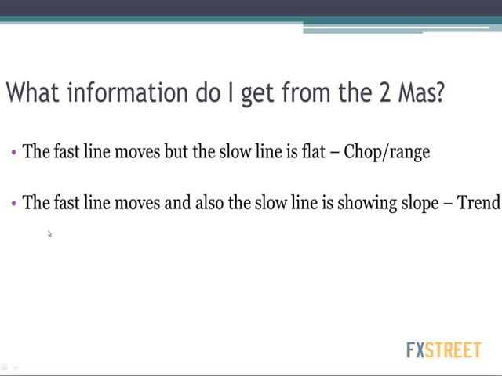Another situation will be when the fast line moves and also the slow line is showing some slope in that same direction, identifying that we do have a trend on. And those trend traders have plenty of moves they can plan out in that instance to know that they can expect market activity. They can expect things that are not just going to go sideways. They can anticipate the retracement moves, which is a normal phase of a trend. They can anticipate the trend continuation moves. And it really all starts with an identification of the fast line making a move and the context that it has with what's going on with the slow line in that moment.